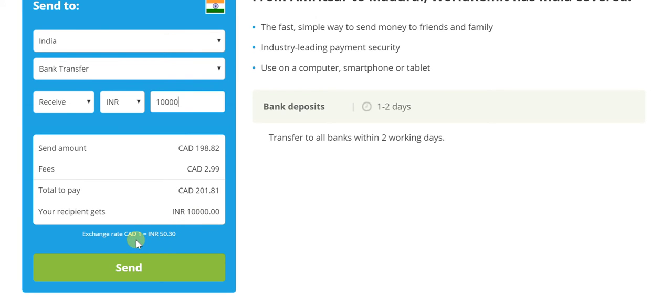So, these are some really good things about WorldRemit, where everything is crystal clear, from the exact amount that you need to send, the fees that would apply, as well as the total to be sent for the recipient to receive a certain fixed amount. Even the exchange rate is absolutely fixed. Otherwise, in a lot of cases, especially when you do bank to bank wire transfers, you're never too sure what exchange rate would be taken, and then often there are intermediary banks involved whereby the overall charges often double up, and then the fees are not very transparent. But with WorldRemit, everything is crystal clear. That's the reason I'm showcasing this particular aspect to you.